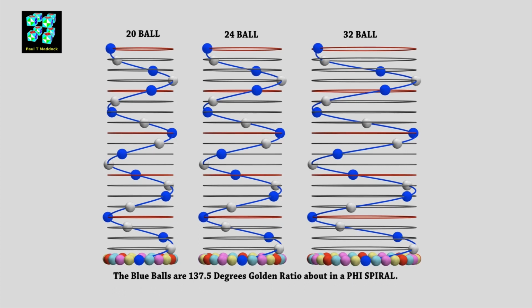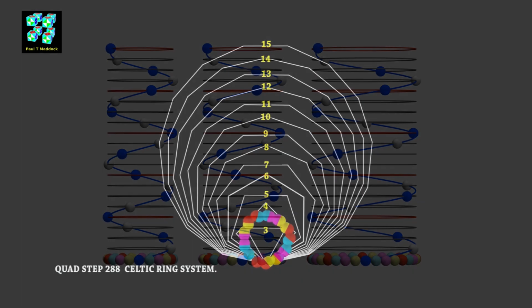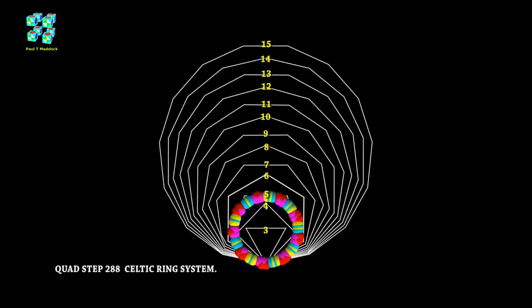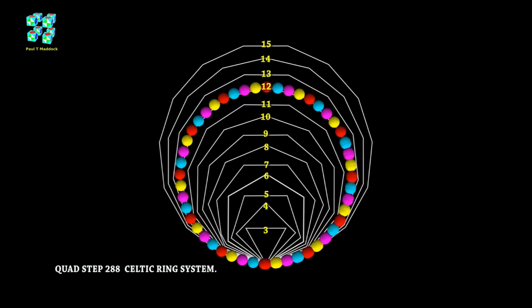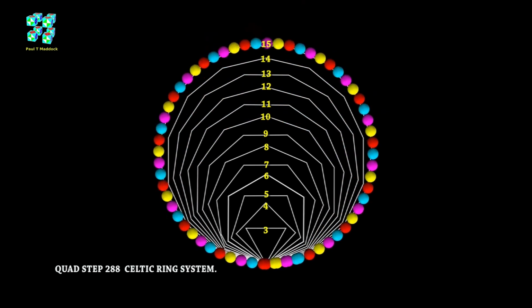Anyways, I think it shows that quad step is the system for a concentric growth of order, and the length of the quad step is a growth of length in order. Because I've shown how the length increases by the quad step ring system in groups of rings. I showed in my earlier video that the quad step system could increase a polygon from a three-sided polygon all the way up to a 15-sided polygon or 16-sided polygon. I think I've made it clear that a perfect geometric helical order can come from the quad step system.